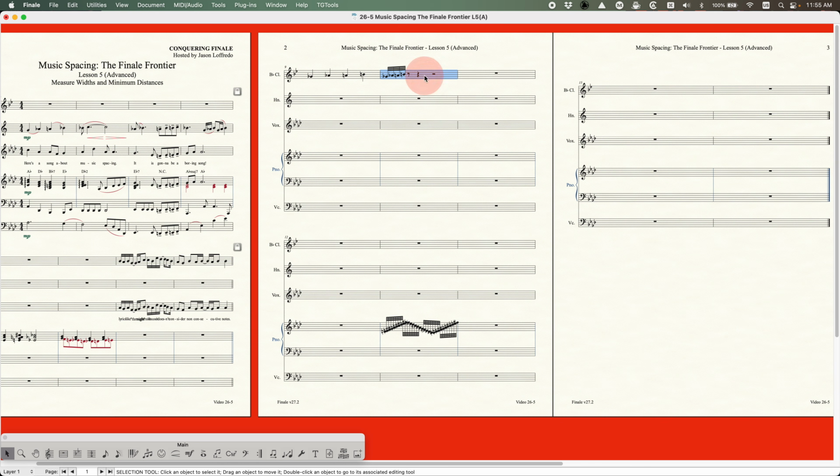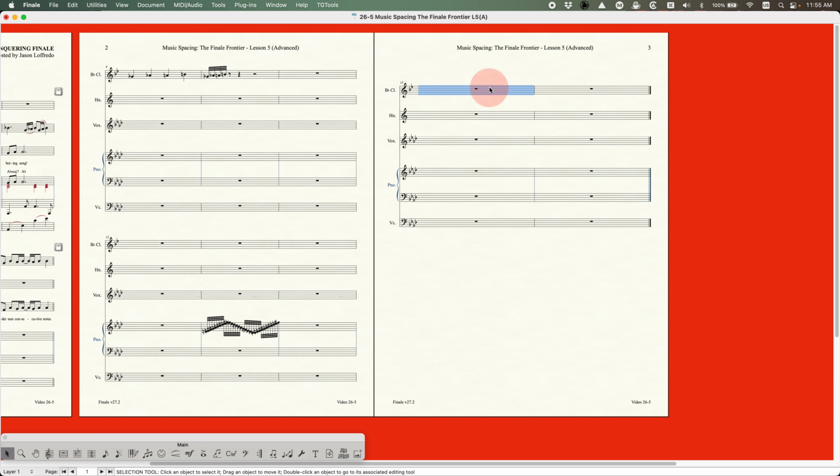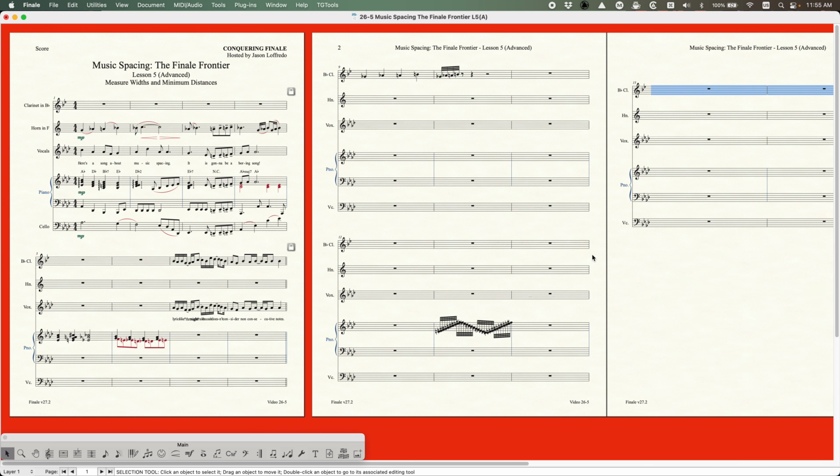So this measure is the same width as this, and you can see how the bar lines between systems will keep lining up like this. Now there's a leftover, there's only 2 measures left, so obviously it's going to split it in half. Finale is always going to full justify the system. But with locked measures, you're saying I want 4 measures on the system no matter what, but they're just going to be equal widths. So no matter what you have in the measure, you can see how crowded it is over here, it's going to be equal to this measure, for example. So that's what happens if you do that.